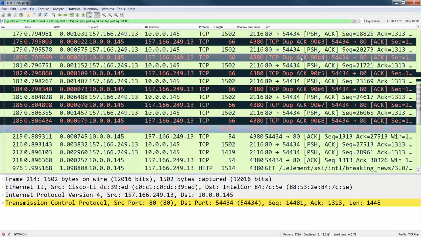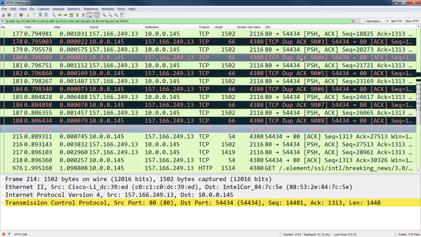So for capturing, just a tip for you. If you're capturing client side and you see a lot of out of orders, that means you have upstream packet loss. Somewhere between you and the source of the data, in this case the server, somewhere between our capture point and that server is where that packet loss is happening. If I saw retransmissions, then I know that somewhere between my capture point and the receiver, in this case the client, I'm getting my packet loss.